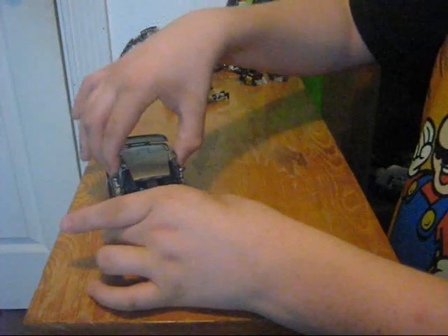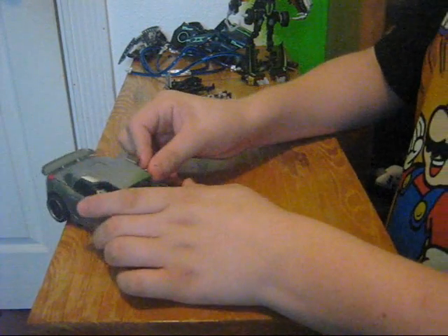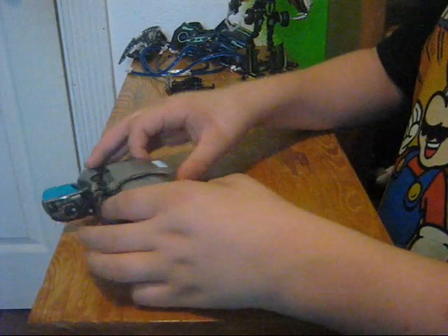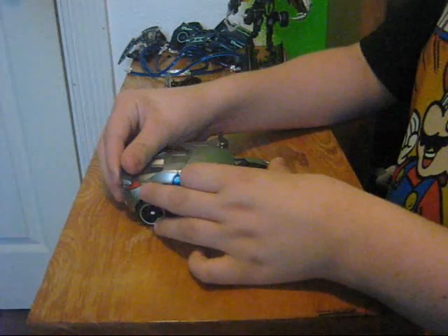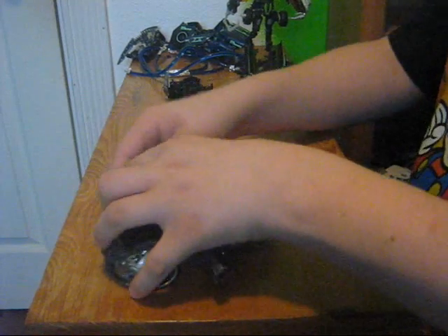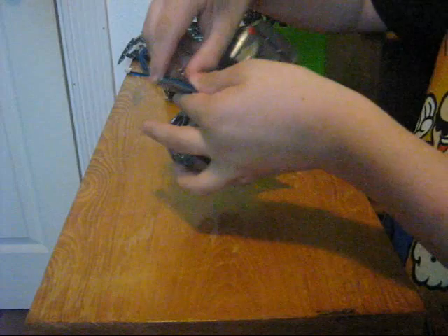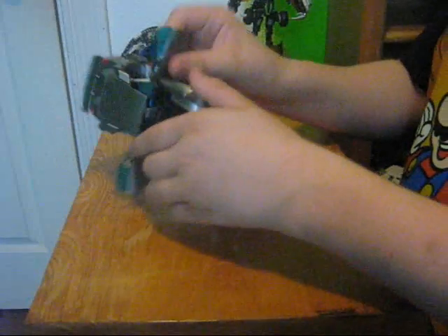First thing I want to do is fold up this hood, which kind of looks futuristic. I would like it if cars actually did this thing with the hood — it looks pretty cool. And flip out the doors. On the inside, you want to flip out the handle. I always have a hard time doing it. Flip those out — little claws.